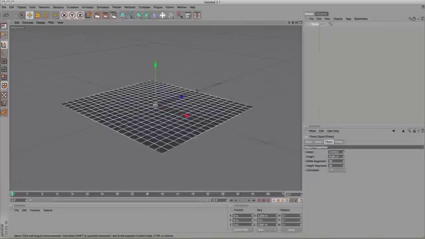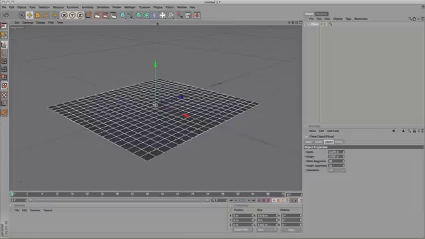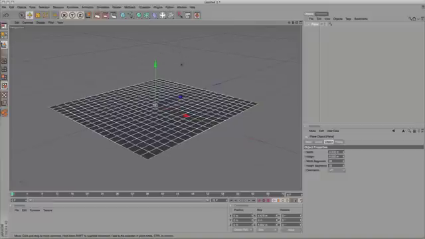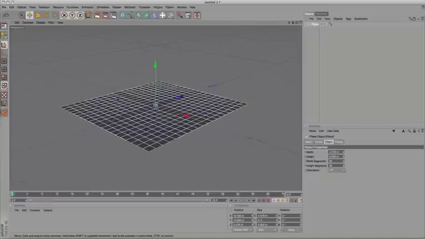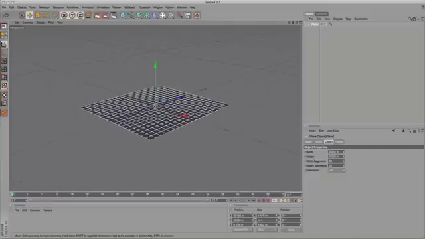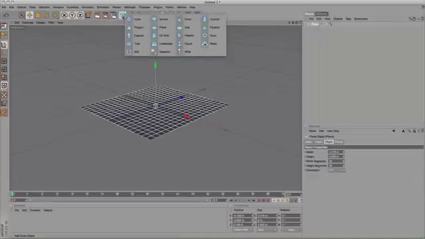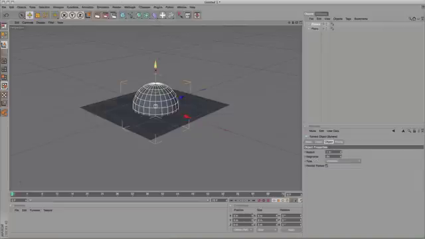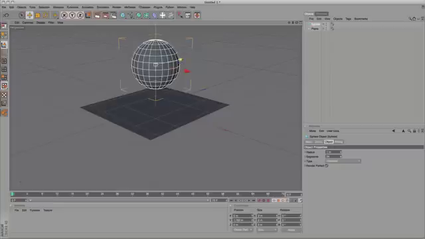Basically, they've done a few things. One of them is they've added a dynamics module, or changed the dynamics module, and now it's kind of based on what they did in the last version with what they called Mo Dynamics, except now they've added all kinds of other tools. I'm going to give you a quick overview of how it works, and I'm going to do it by creating a soft body this time.